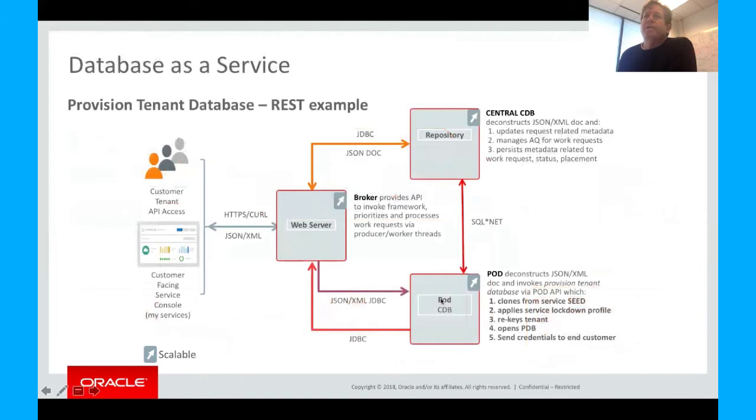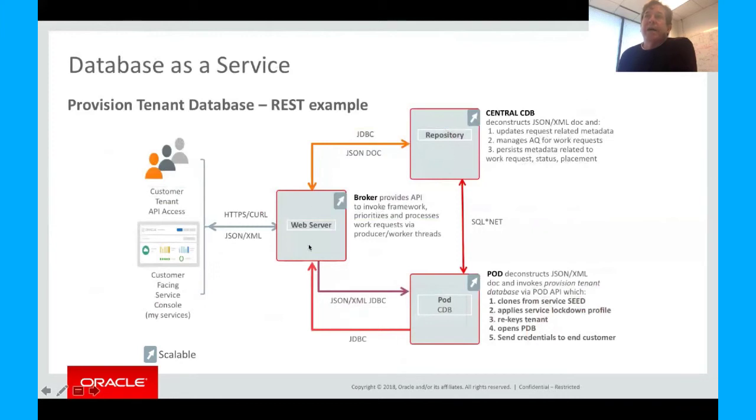Because we have JSON in the database now, we can construct and deconstruct JSON docs pushed between container databases. So the web server, by a JDBC call, could push out the JSON doc to the central CDB, which we break down, store as metadata in terms of who's asking for what and what's the shape of the PDB, what's the application, and then do a lookup in terms of, okay, based on this request, where is the best place to provision that database?